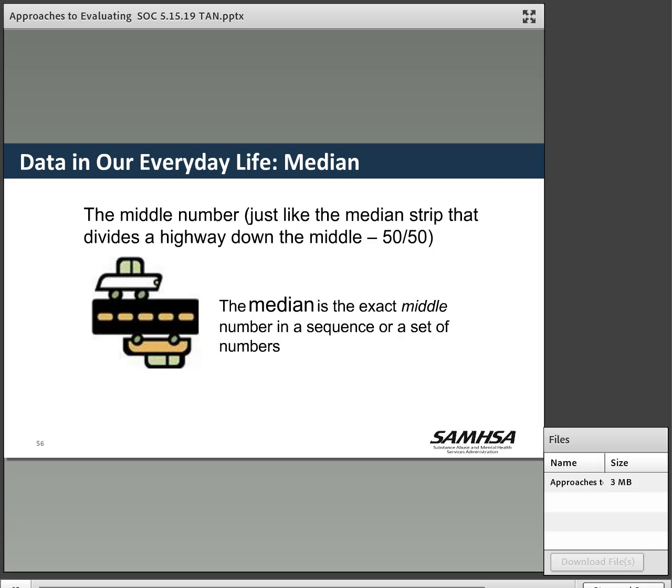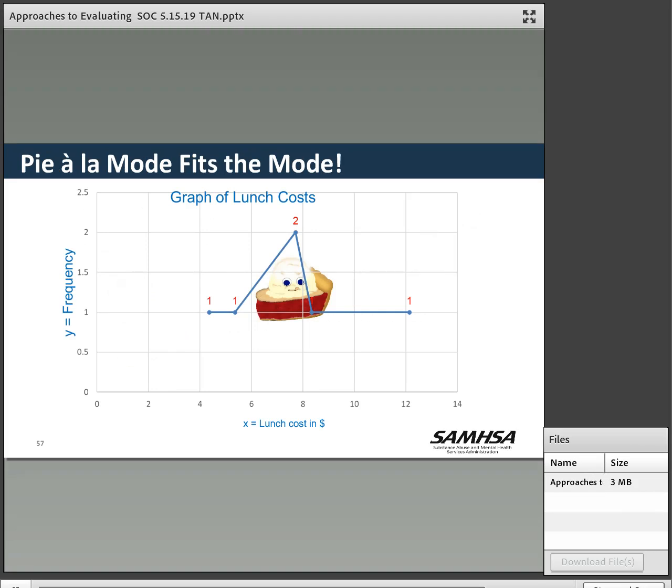And a lot of times when data is presented, we hear about the mean or the average of the numbers. But if in that group of numbers there are some numbers that are really high or really low, they can influence the mean, and then it doesn't really represent the middle anymore. In a case like that, someone may also present a median, as it's the exact middle number. We then follow this slide with concrete examples to demonstrate how the median may be helpful for them to understand and how it may be helpful in their thinking about the data that's presented to them. The goal is that they take what may be new information and then we help them associate it with something they know already so that they'll remember it.